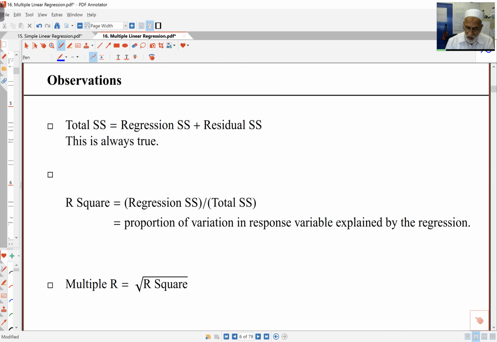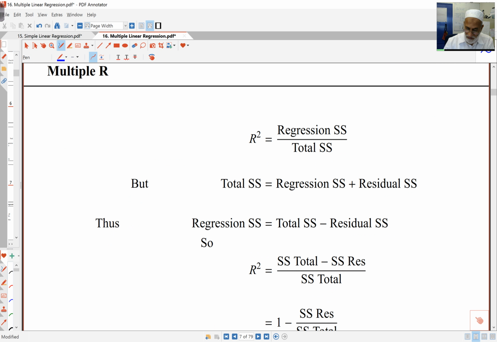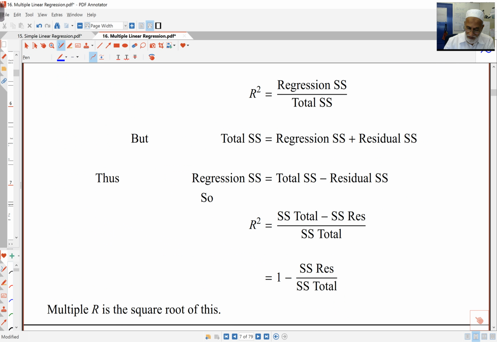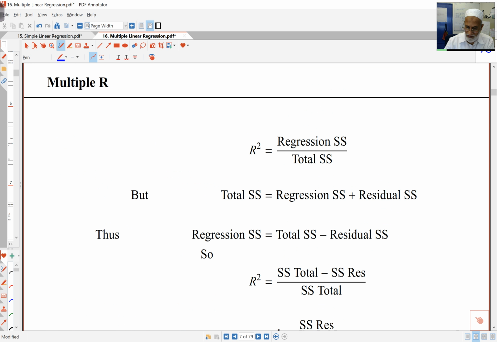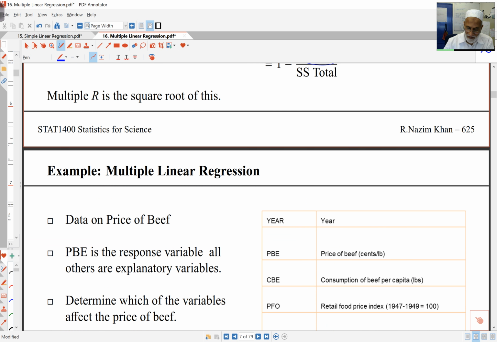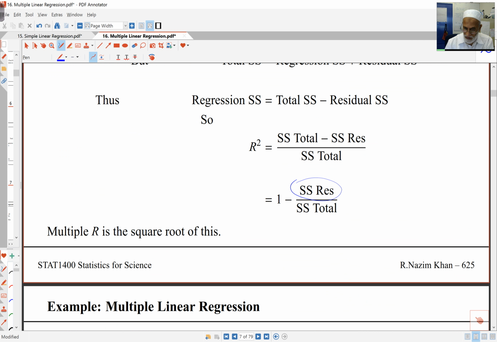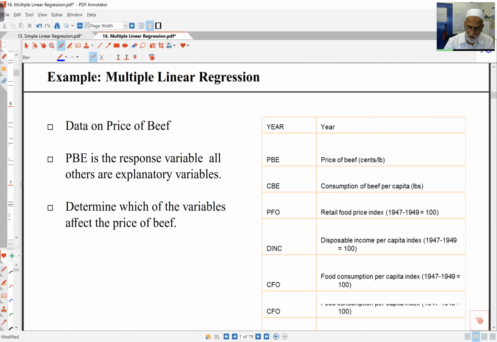Now the R squared, in this case, R squared was the regression sum of squares over total sum of squares. Multiple R was R, the square root of that. Now, what we look at is what's called the adjusted R squared in this case. The multiple R version is exactly the same. We have regression sum of squares over total, and so this works in the same way. Now, R squared also is 1 minus sum of squares of regression over sum of squares of total. What you'll find here is that the calculations, as I say, will be the same as before, except R will read all of this for us.